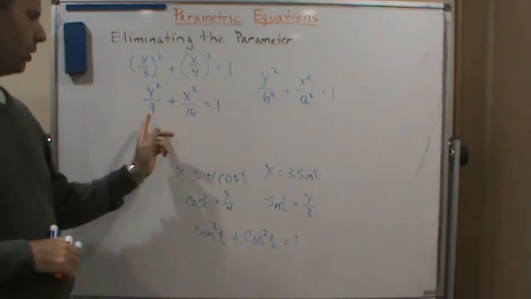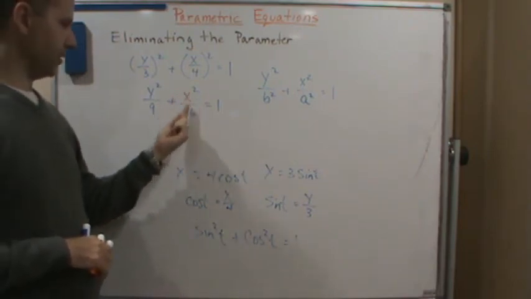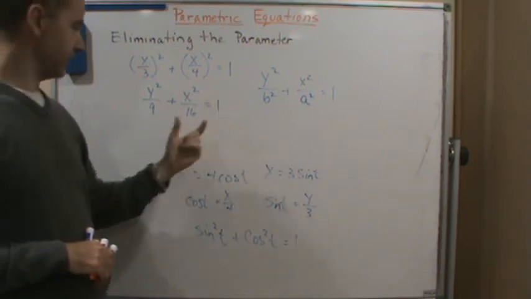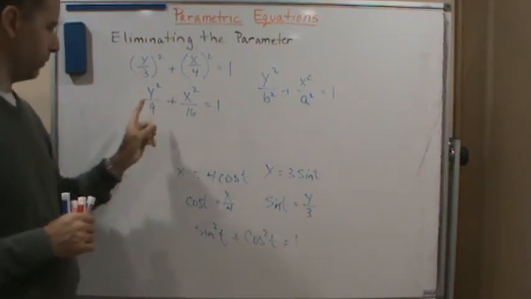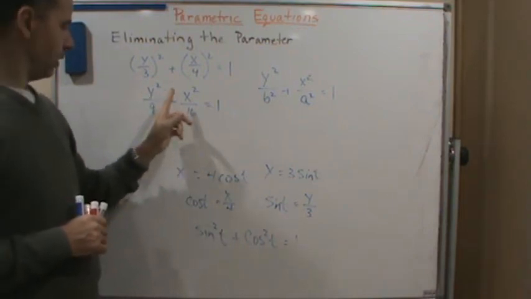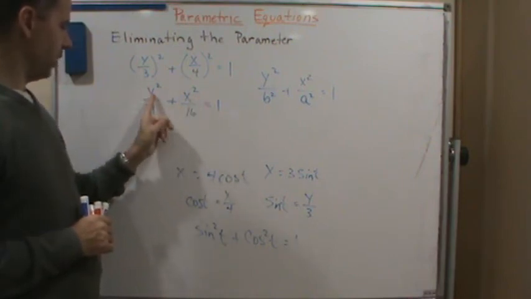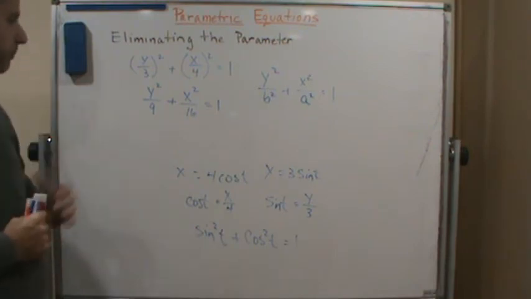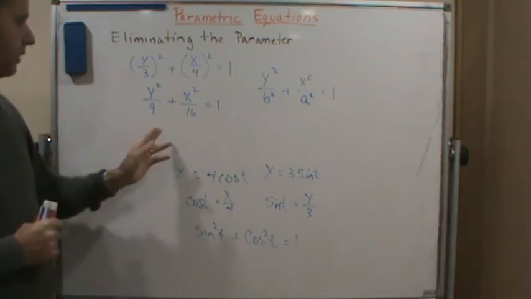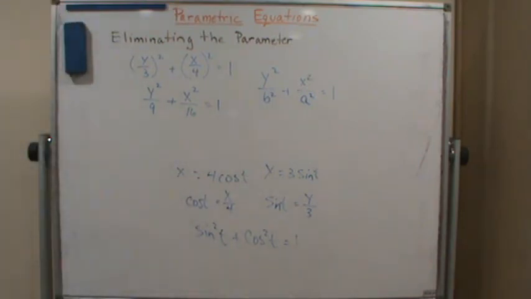Okay, so this is an ellipse. It's a horizontal ellipse because the major axis is with the x, so it's along the x-axis. It's centered at the origin because, remember, the general form is x minus h and y minus k. So it's always center (h, k), just like a circle, right? So there's that. So we know what it looks like. And again, remember the different aspects of an ellipse, especially if you need to graph it.